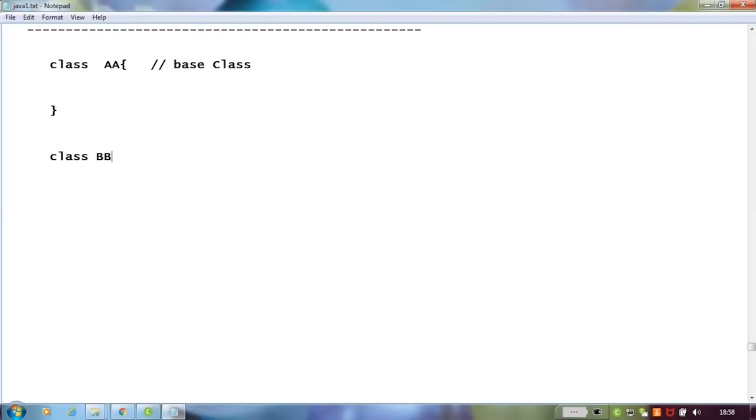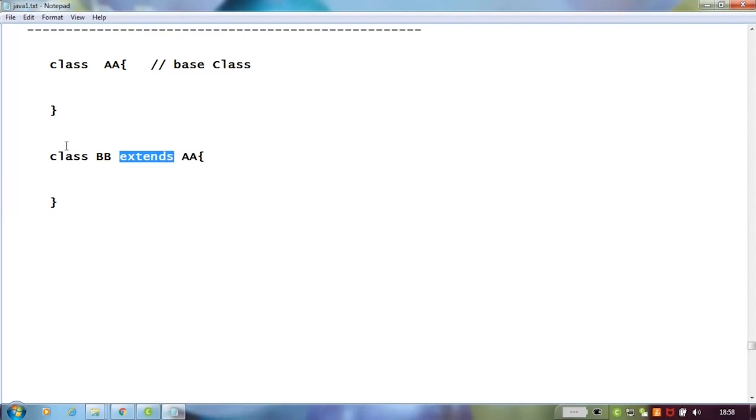Class B extends A. So this is a derived class. Fine. So this is the base class, this is the derived class, and using the extends keyword, you are going to extend the features of the base class to the derived class. Okay.